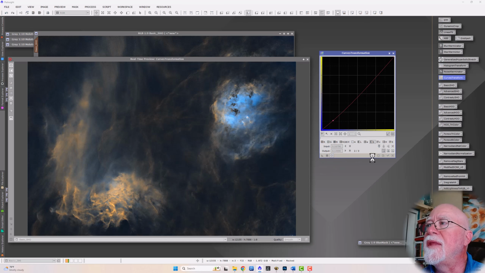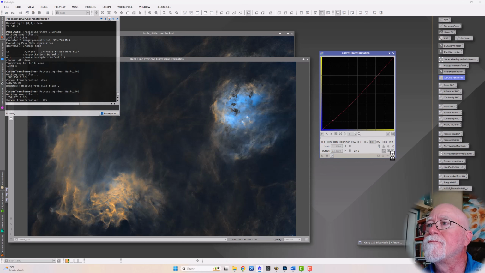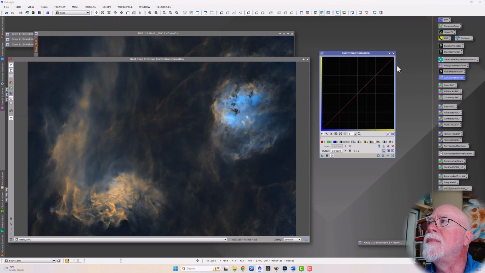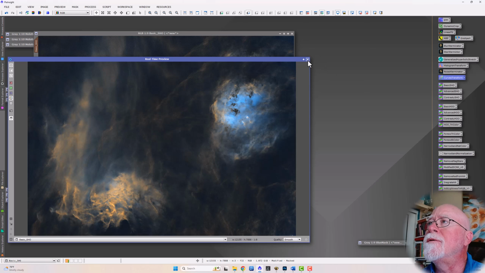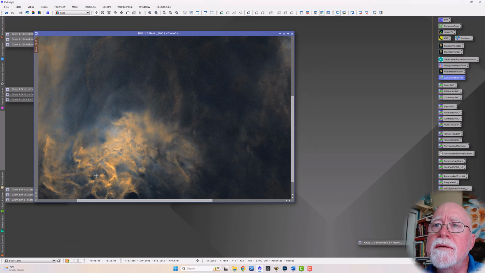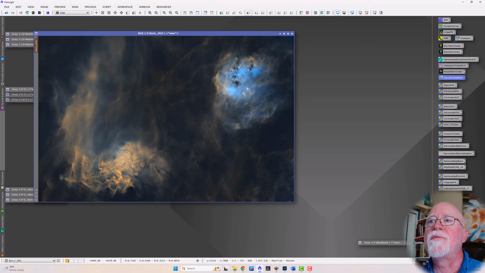Yeah, that looks good. Okay, and you can see that we got some of that blue coming out right in here. Look at that, that's pretty cool. You got some of that blue right in there in that H. Provides a little more contrast in there. So that's our image.